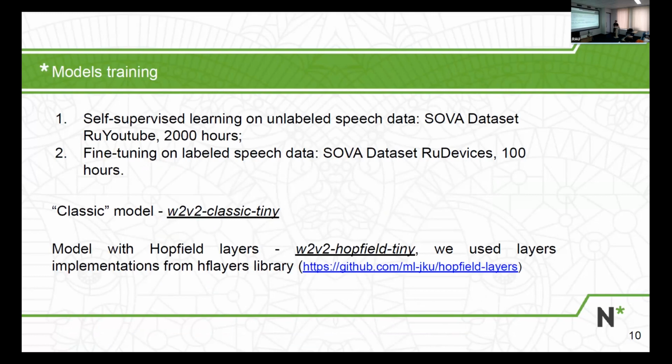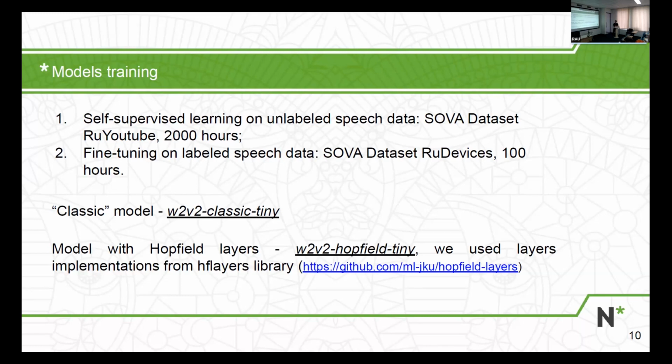We used the Sava dataset devices, 100 hours. The implementations of dense associative memory layers were used from the HF layers library. And it needs to be said that we used a small amount of data to understand if it's sufficient to modify a classic Wav2Vec architecture.